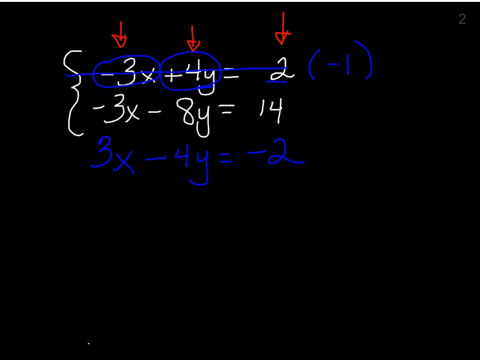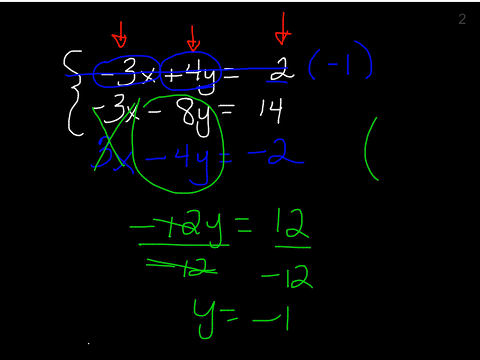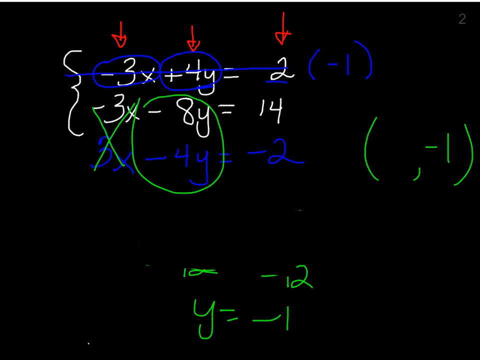Okay, so then we add algebraically, and negative 3x plus 3x makes that eliminate. And then we add the negative 8y minus 4y, which gives us negative 12y. And 14 minus 2 is 12. Divide by negative 12 will give us y equals negative 1. So then we're going to plug that back into any of the equations actually. You can use any of the three equations that you have now, because all of them have x and y as the same thing. I'll just go back up to my top equation and use that one.